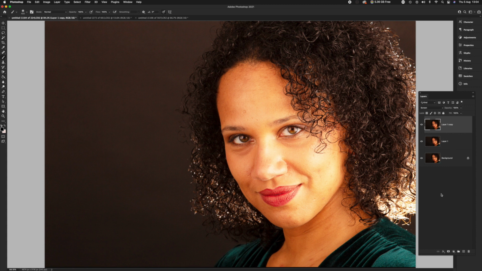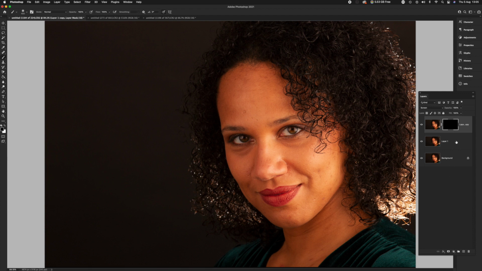So there we are, very bright. I love the detail it's brought out in the hair, but her skin is far too bright. So we're going to use a mask to reduce the brightness of her skin. In effect, we're just going to be applying the screen mode to the areas that we want. So the first thing I'm going to do is hold down the Option key on a Mac or Alt key on a PC and click on this little button down here for adding a layer mask. Here we go. It's a black layer mask.